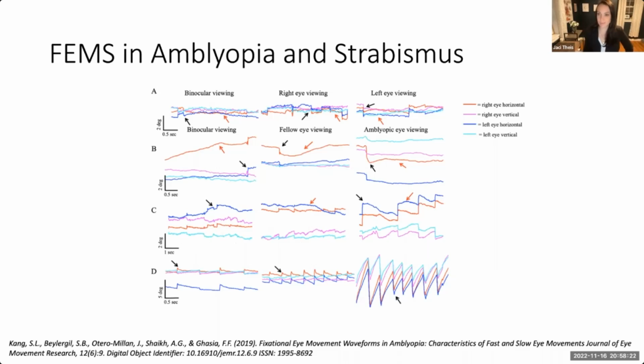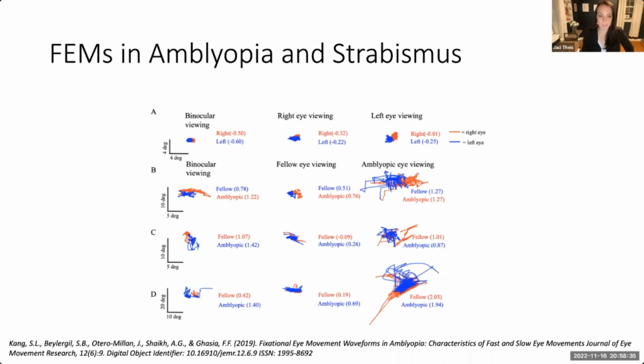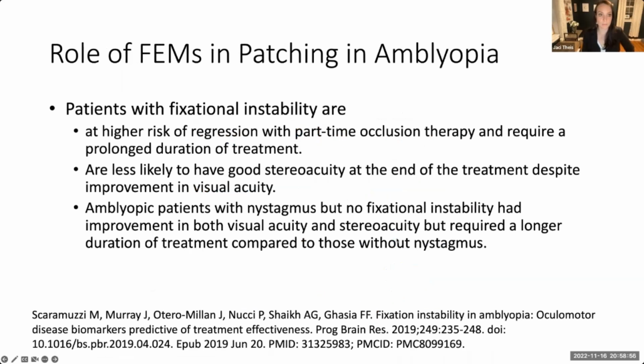So if we can improve the amblyopic eye, it goes to show even more that we need to improve the vision in the amblyopic eye, because it will improve their binocular vision, not just from a suppression standpoint, but from an acuity standpoint and fixational eye movement standpoint as well. And this is another study looking at the graph a different way. You can see here that if they're looking with their non-amblyopic eye, they have a very tight fixational movement pattern, versus if they allow binocular vision, in which case the movement pattern is impacted by the amblyopic eye, which has very abnormal fixational eye movements.